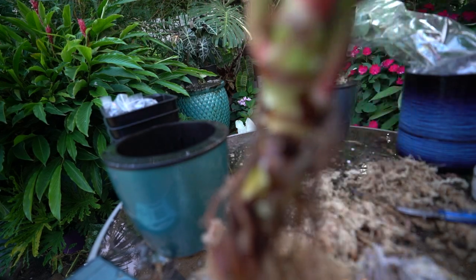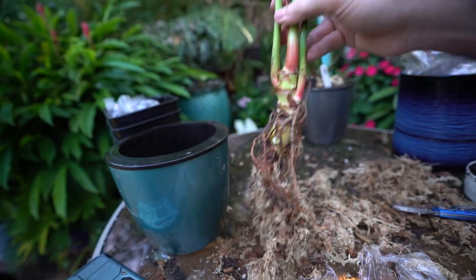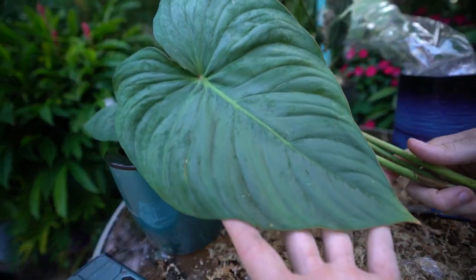Sorry it's so far away. But when I get up close, there's no way you'll be able to see it because the camera doesn't work from up close anymore, because the lens doesn't work from up close. Oh, well, now it decided to work. So that's the problem. It's just been very inconsistent. The philodendron doesn't like too much moisture. You can shake a lot of that moss out from the bottom. Then getting close to those leaves.